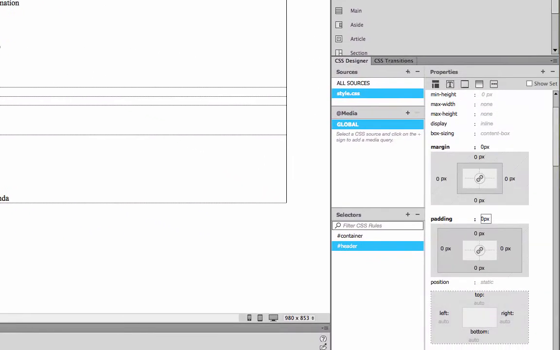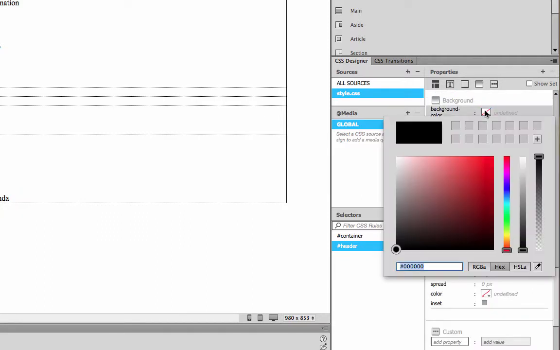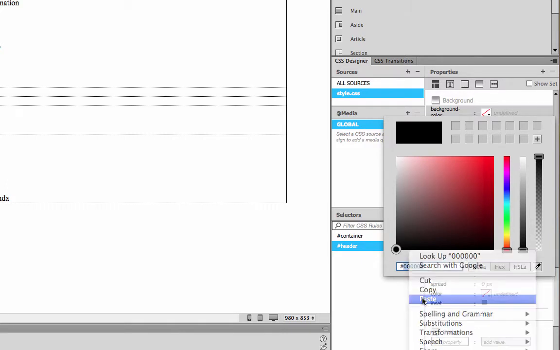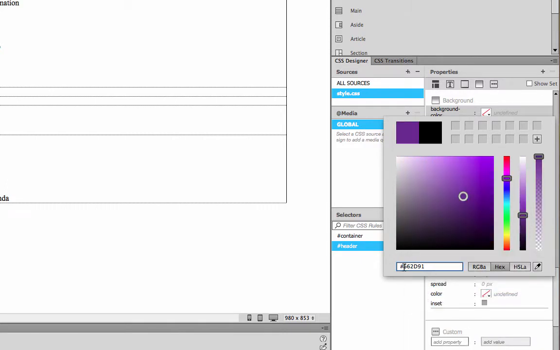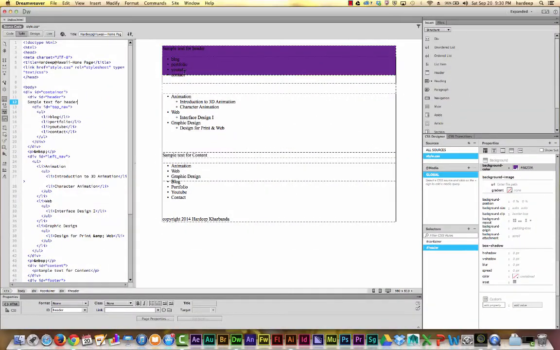Go back to Dreamweaver, select my header, go up to background color, and I paste it. But I need to be careful that I leave the hash symbol in there. And as soon as I paste the value in front of the hash, Dreamweaver recognizes the purple color. I just hit enter and my header background turns purple.